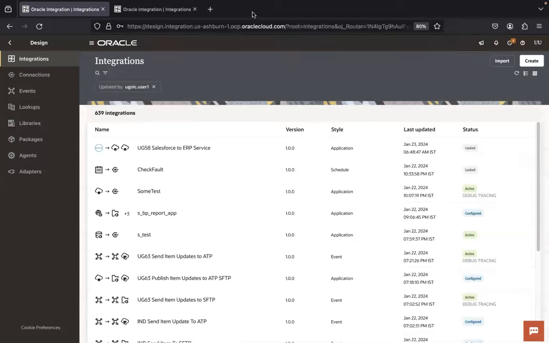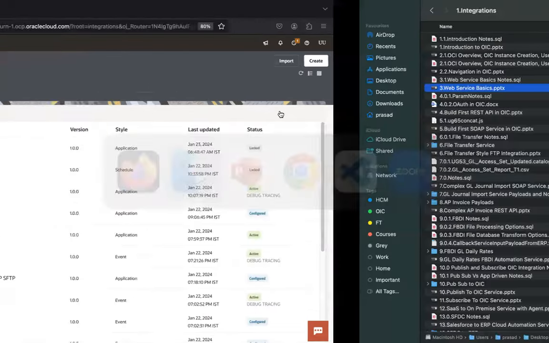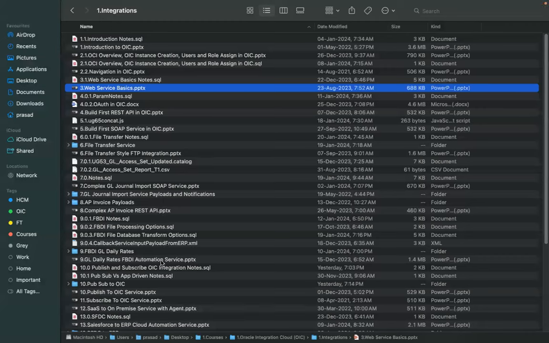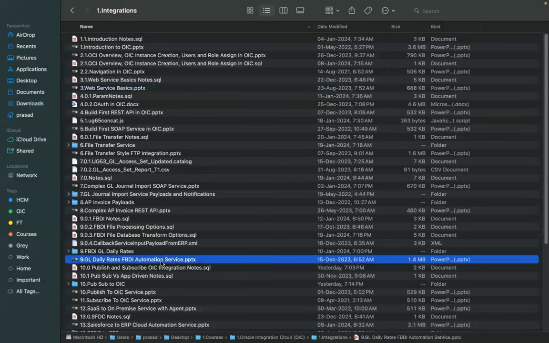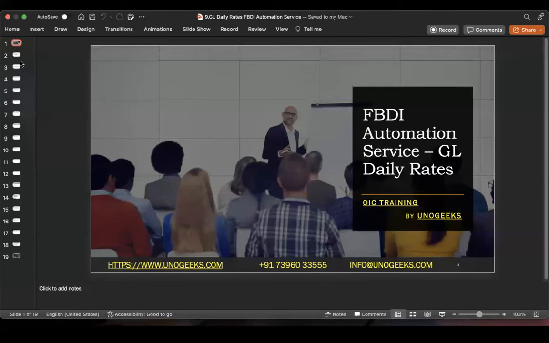Okay, Prasad. Any other questions, please? Yeah. So what about the logics? Like, what is the percentage to write the logics by using SQL, PL/SQL, and the integration part? Sometimes what happens is, you might be getting files from another system and you might have to load it into Fusion Cloud. And yes, in some cases, you might get the file from a source system in the same format that we have to load it to Fusion Cloud. But in most cases, you don't get it in the right format. And a client might also want you to do some validations before you send the file to ERP. So what do you do in such a case? We use a database layer. So in such file-based integrations, what do we do?